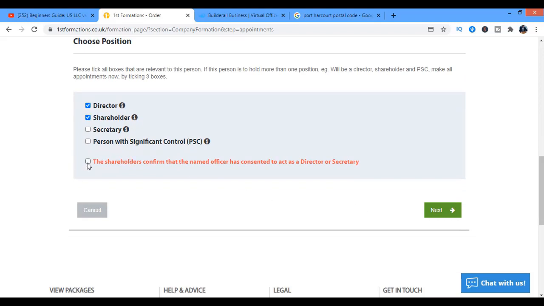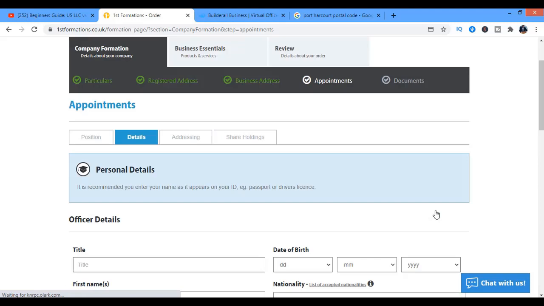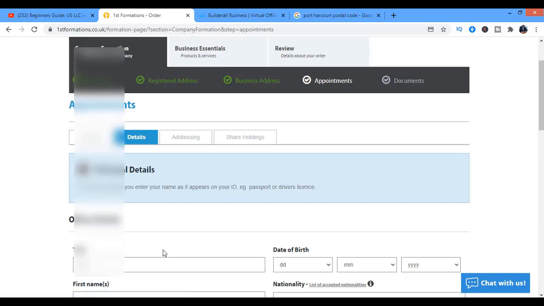Okay, so I needed to click this. The shareholder confirmed that the named officer has consented to act as director or secretary. Yeah, I needed to click this. Then click next. So I'm going to put the person's name here.